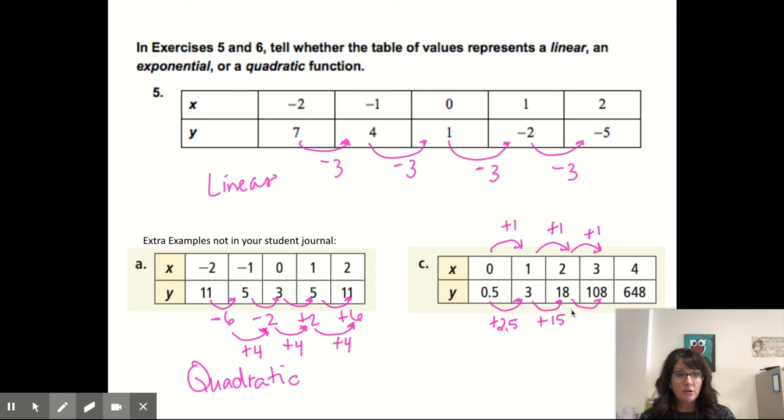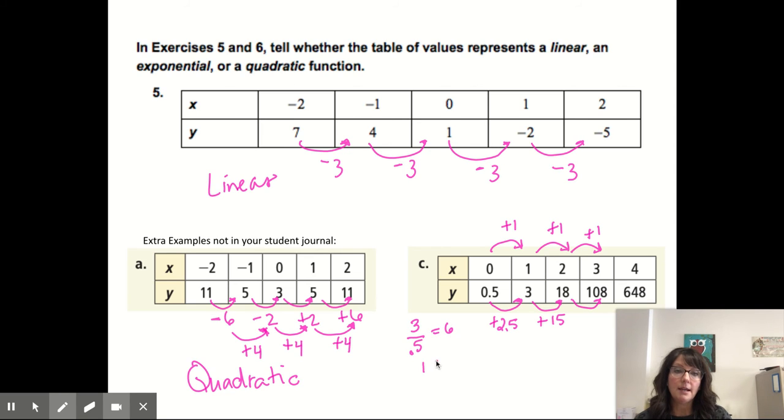Let's look for the common ratio, okay? So what would we multiply times a half to get 3? One way to find out, if you recall from when we did this in our exponential chapter in the geometric pattern 1, is we took 3 divided by 0.5. 3 divided by 0.5 is equal to 6.